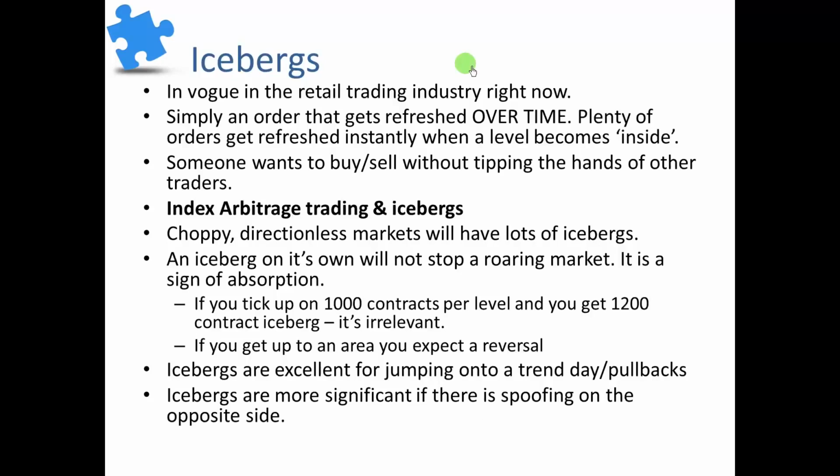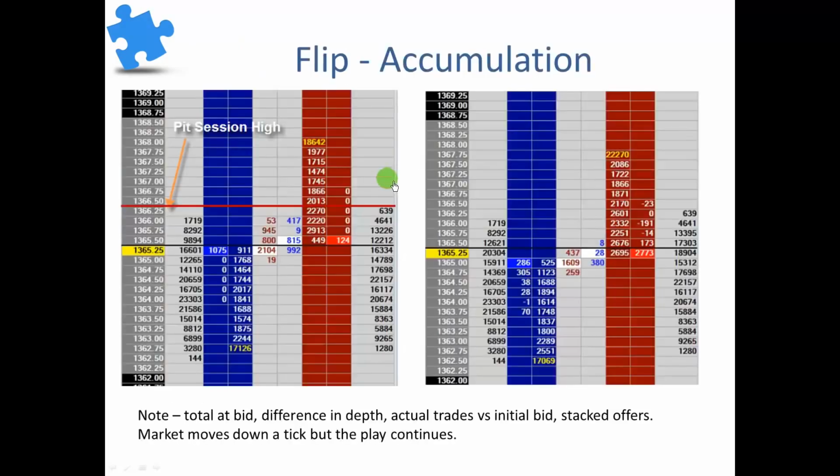Now, if you go to a thinner market like the crude, you're going to see icebergs occur over a series of prices. You won't see an iceberg at one price turning it around. You'll see a series of icebergs. It'll go up and then you'll see an iceberg, and you'll see this thick area where a lot of contracts trade. That is what you need to look for on the crude and thinner markets, not just an iceberg at one price. So that's icebergs. Won't stop a trend, will stop a pullback effectively.